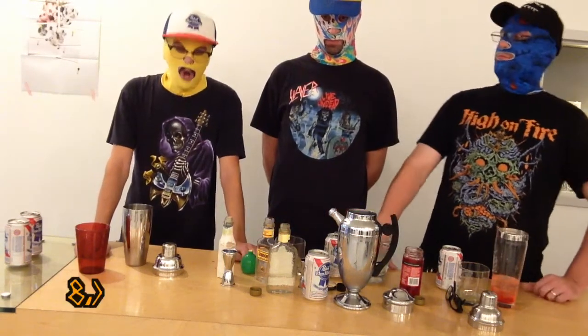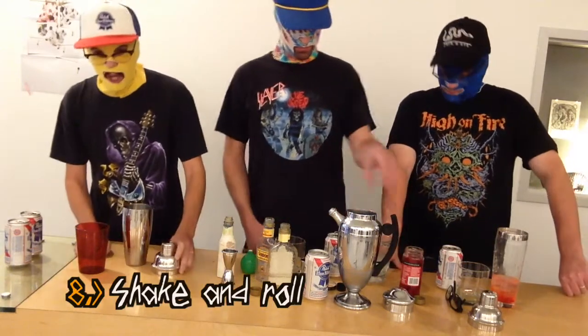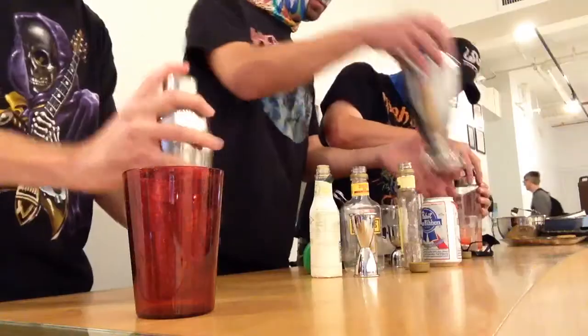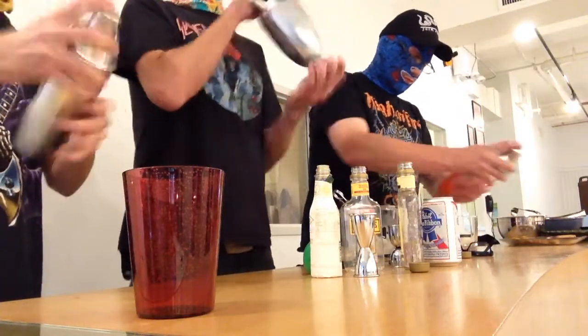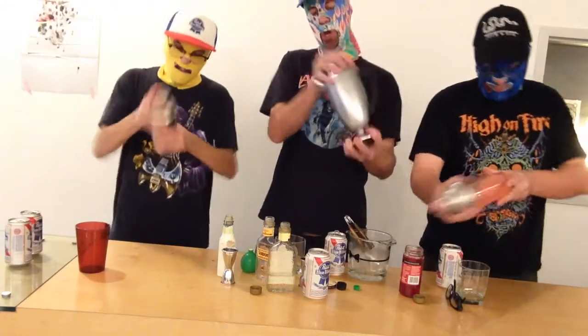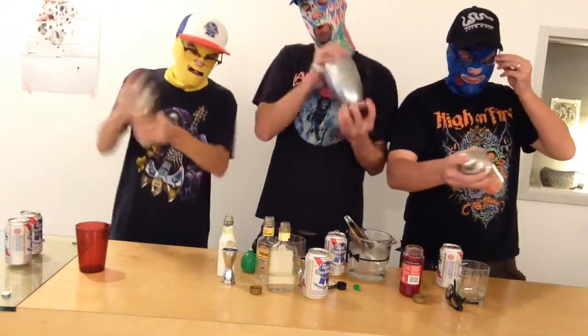Step number eight is shake and roll! You want to shake until your mixer becomes frosty, your hand is stuck frozen to the mixer.